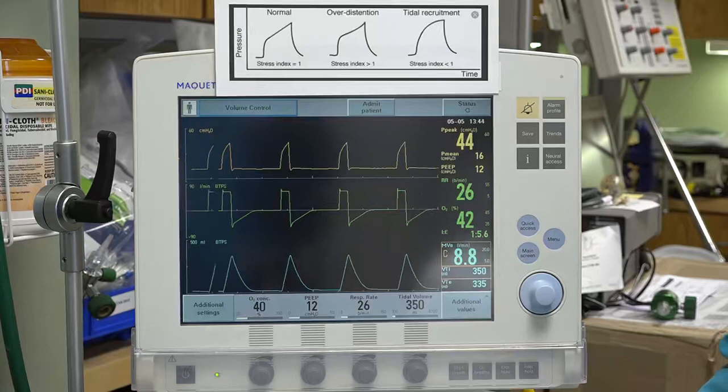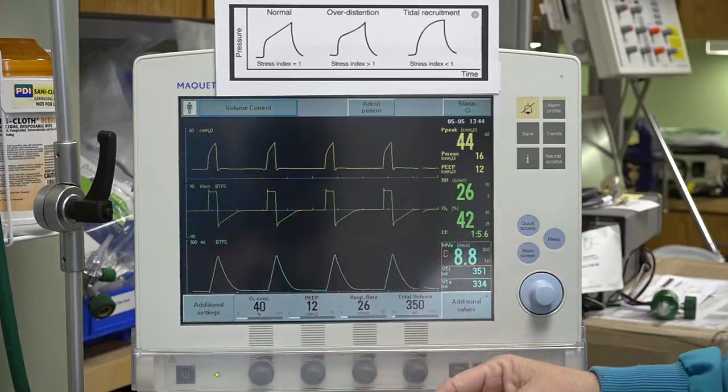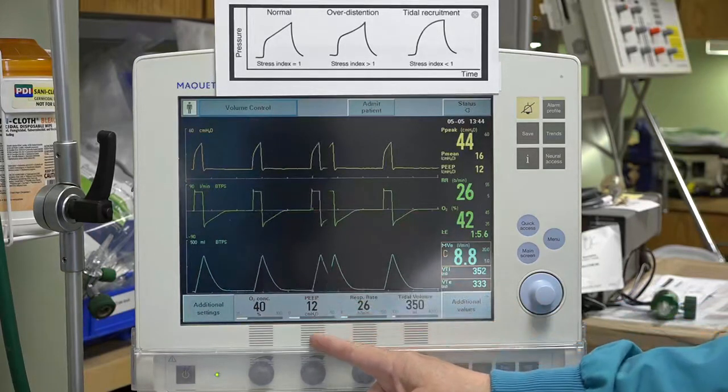I just want to talk about how to perform a stress index maneuver. You would look at your patient's waveforms. This would be my settings if I was on a ventilator down there. My tidal volume's 350. We want to assess if our PEEP is accurate.